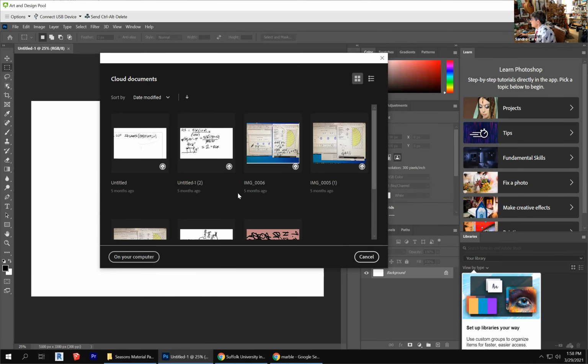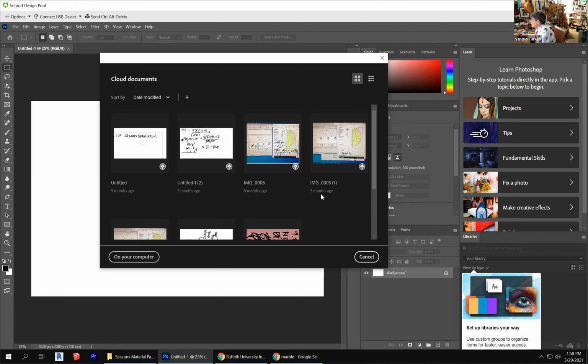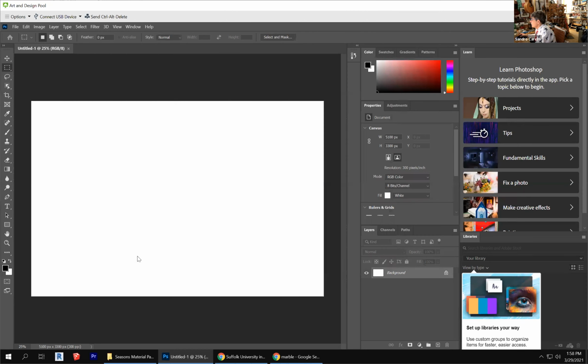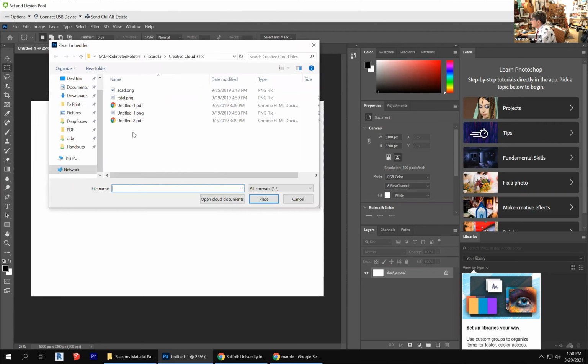right? And well, it looks like it remembers a ton of stuff I've done before, which is astonishing to me. Those are cloud documents. I'm not looking on the cloud. I want to look on my computer. Click on my computer, right? It brings you back to this menu.